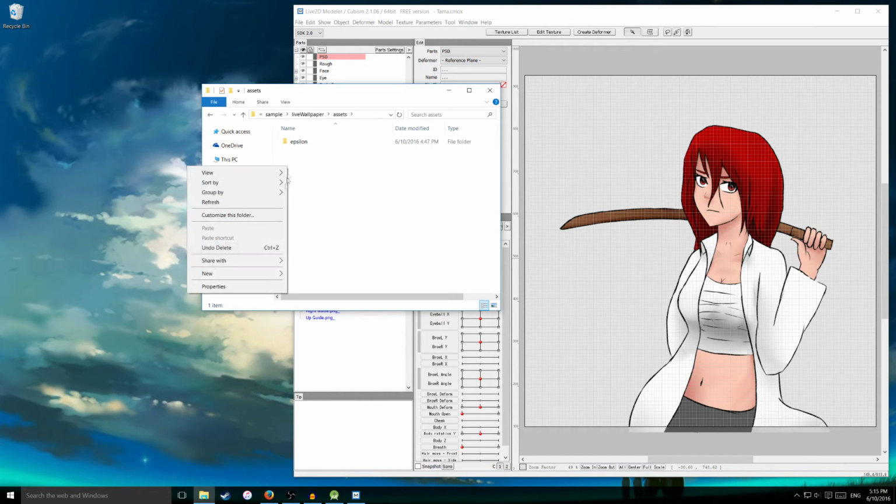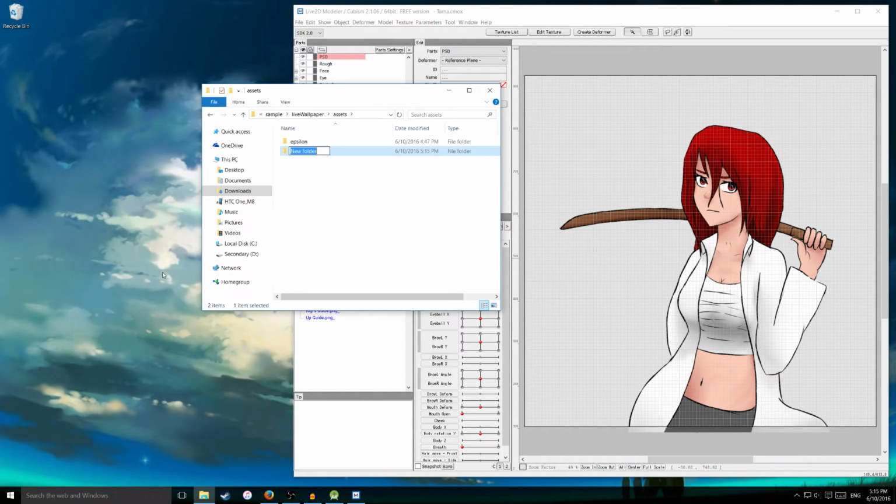So I'm going to create a new folder. And for now, I'm just going to give this character's name as Tama. So in this folder, we're going to put Tama's files, and we're going to go ahead and run it.